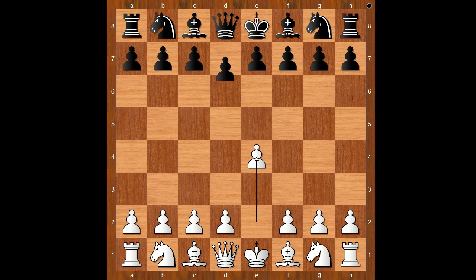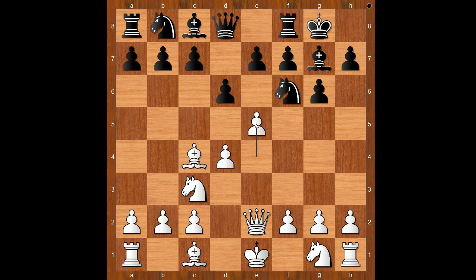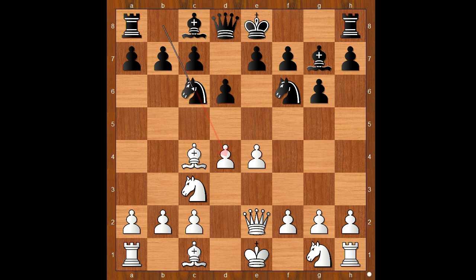Richard Miles played d6, d4, knight to f6, knight to c3, g6, the Pirc defense. Bishop to c4, bishop to g7, queen to e2, intending e5. So if black would castle kingside, then e5. But Richard Miles played knight to c6, attacking the pawn on d4.